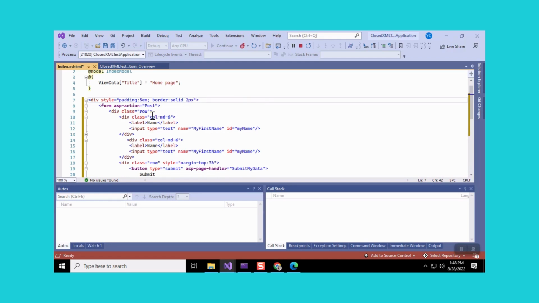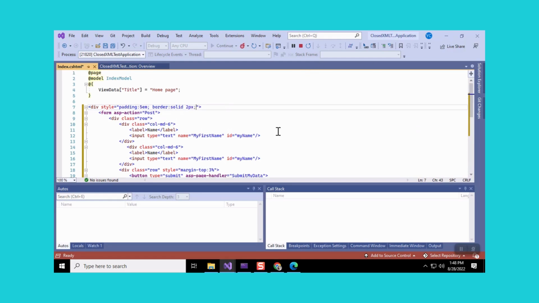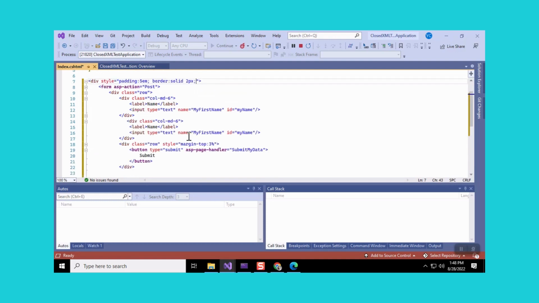Alright, let's change the name to age, my first name to my age, and then ID also to my age. So with this name attribute, I'll be binding the data from this input text area to our controller method.